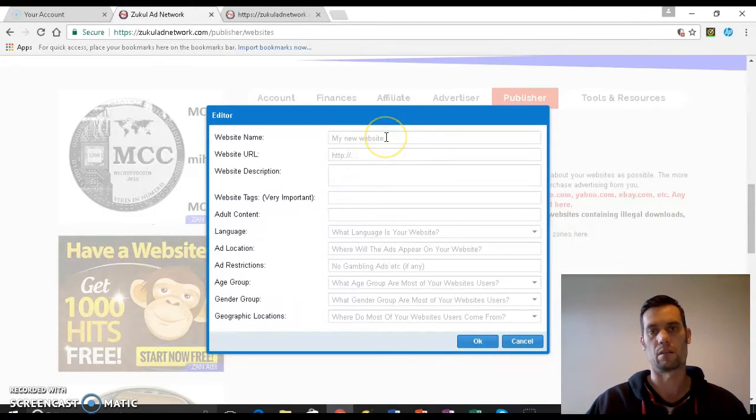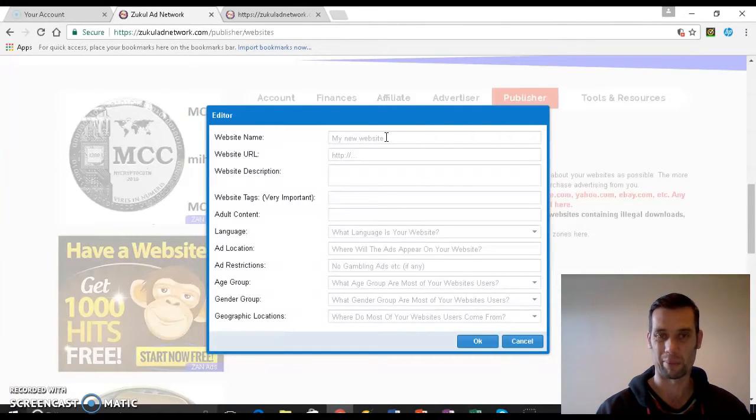Now the idea of this is basically you're going to put your website into here. If you've got free space on your website, this is just fantastic because you can put text ads, banner ads on your website. Once it's approved on here, basically when people click on the ads, you get paid. It's as simple as that. It's completely free, and you can place as many ads as you want on your website. It's free, there's no limit. It's just fantastic.